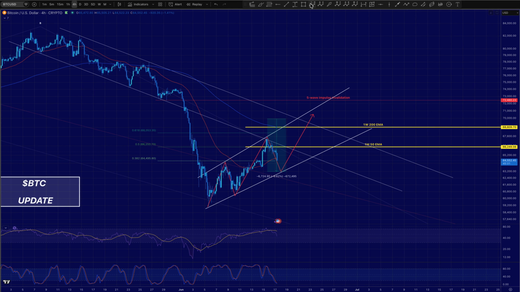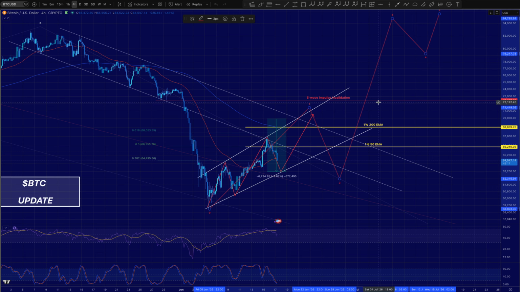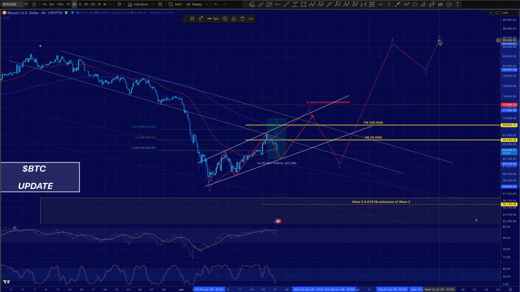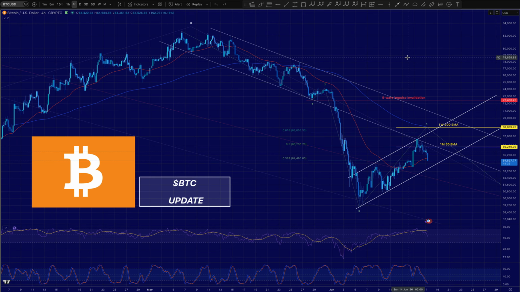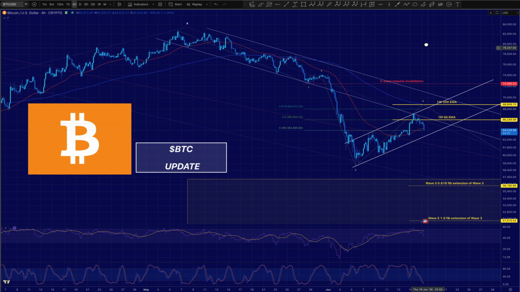And on the macro, this would then become wave 1 of the bull run. We would then correct in wave 2, going back up in wave 3, wave 4. This, by the way, this wave count is just to depict and show you how this structure would look like. These are not the exact wave 3, wave 4, and wave 5 targets. But right now, Bitcoin is saying it needs a final 5-wave move down, which is a 5-wave substructure, as we mentioned.